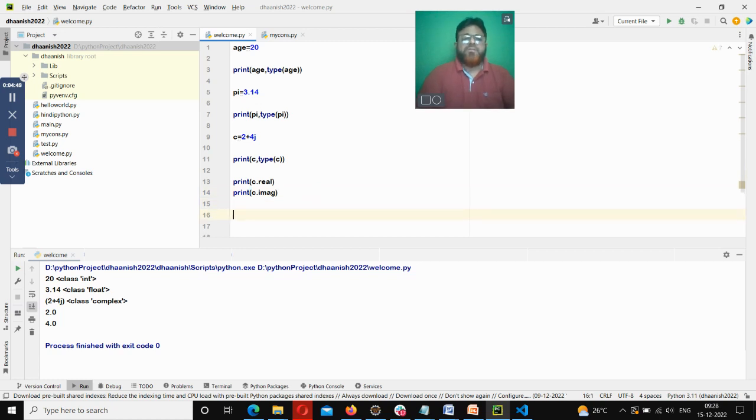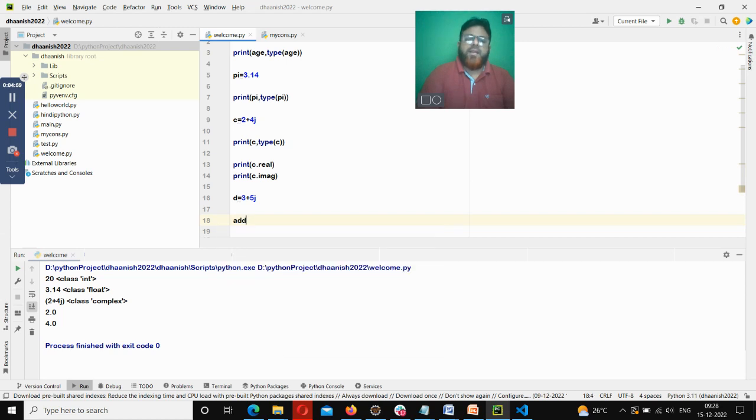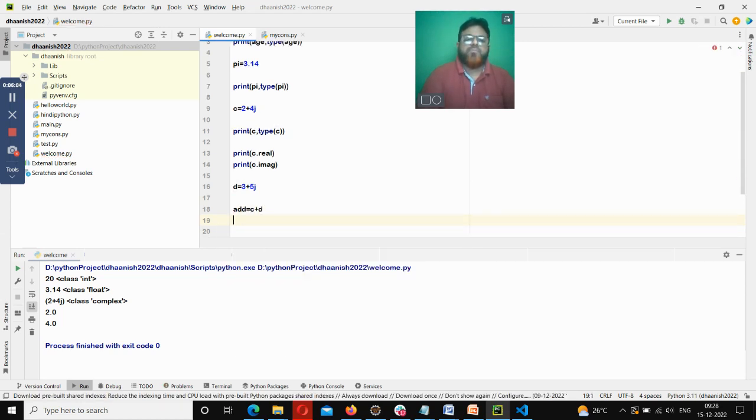Apart from this, you can also have one more, let's say d equal to 3 plus 5j and add equal to c plus d, and print add. Two complex numbers can also be added. It will add 2 plus 3 and 4 plus 5. So 5 plus 9j will be the answer.